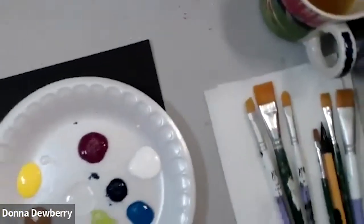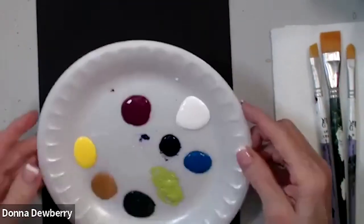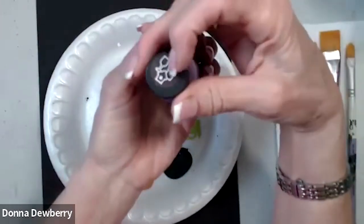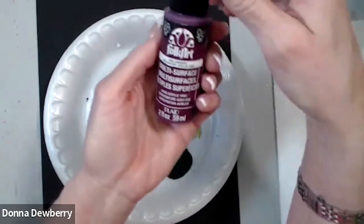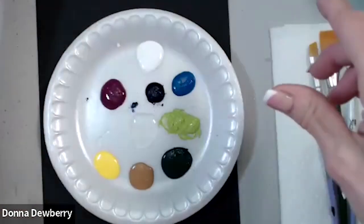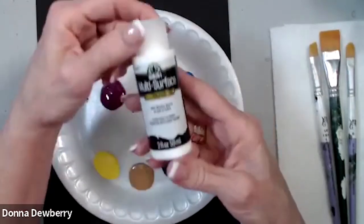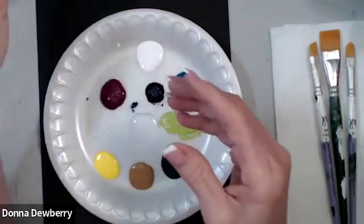I'm going to go ahead and use our one in our signature set, which is a tin filbert for a couple of flowers that we're going to do. I'm going to do it on some black art paper and let's see how it turns out. We're going to use all these different colors — they're all multi-surface paints with a little lid that shows glass, metal, wood, ceramic, mirrors, indoor, outdoor, which makes it a wonderful paint. These are the new labels on all the bottles with a clear cap.